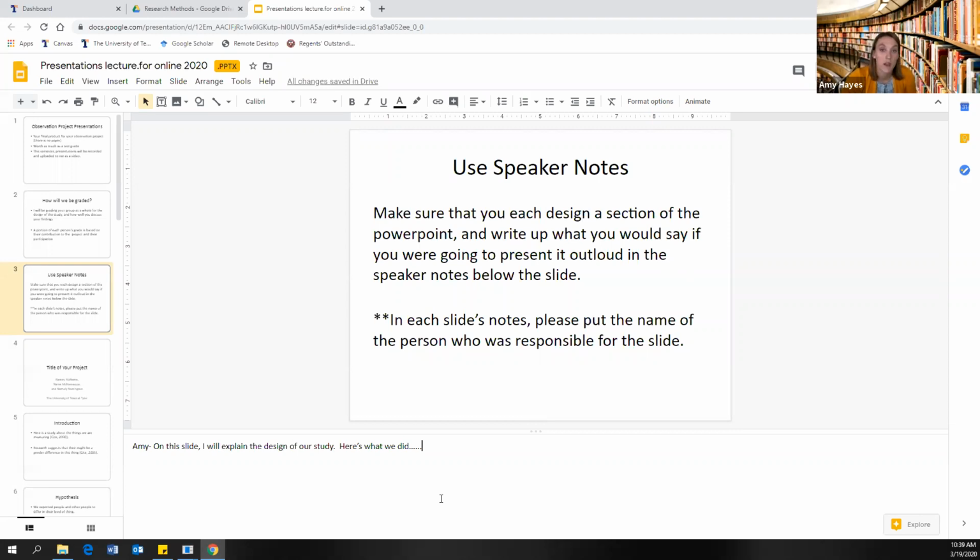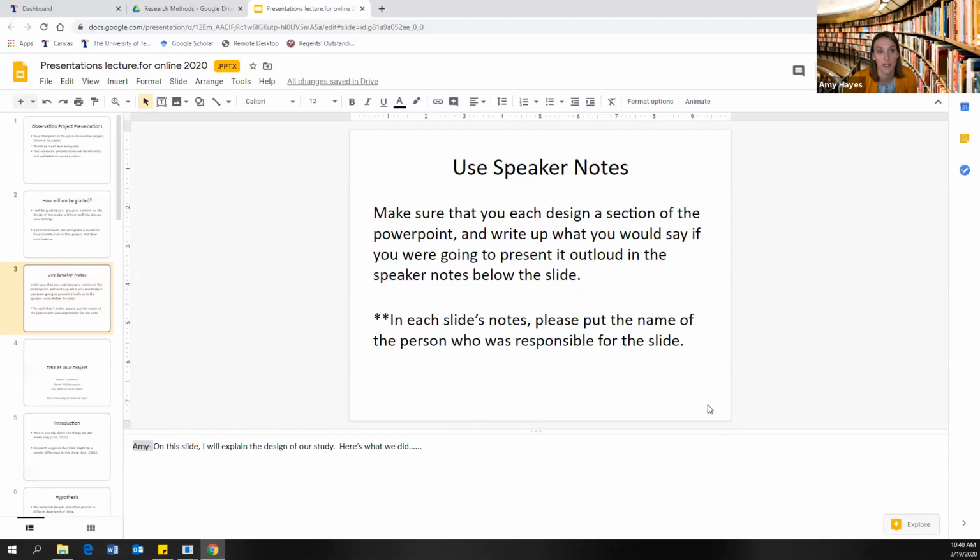To make sure that everybody is contributing, I want you to make sure that everybody takes a section of the PowerPoint slides that they're going to present on, and then make sure that you put your name at the bottom of the slide. So if this is Benji's slide, he would put Benji. If Benji does 3 slides in a row, just put Benji at the bottom of each one of them. So that's how I'm going to know who gets credit for which section of the presentation.